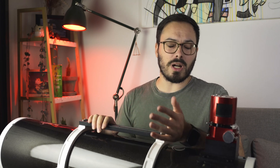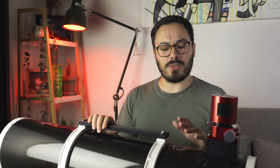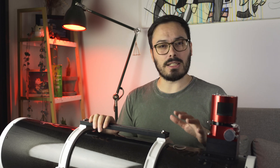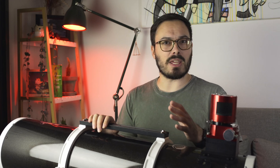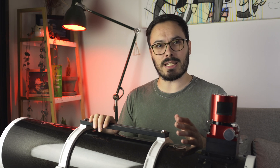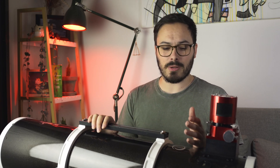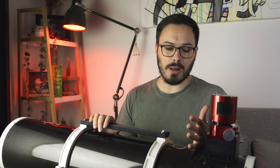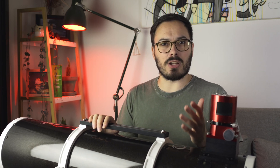So, would I recommend this telescope? This telescope is fantastic — very good optics with pinpoint stars and lovely contrast and color. However, it is heavy. If you have issues dealing with heavy equipment, do not buy this telescope. But if you're okay with heavier gear, this really is a jack-of-all-trades. It's very good at solar system and planetary, although it will get beaten by larger apertures, and also very good at deep sky objects. The field of view will be narrow unless you're using a full-frame camera, but with mosaicing you can even get wide-field images of larger nebulae like Carina.